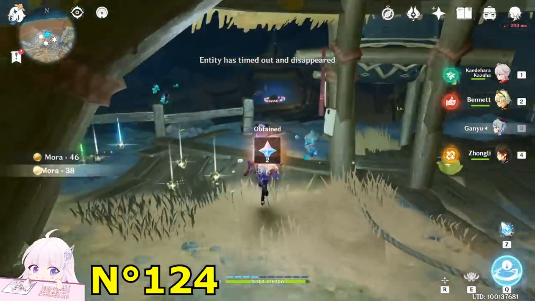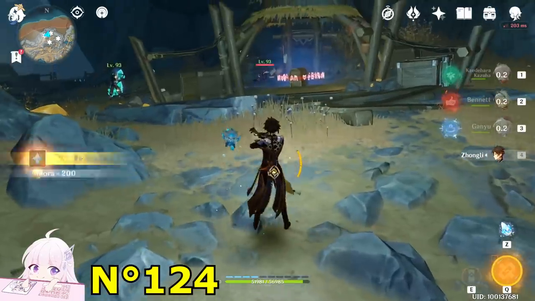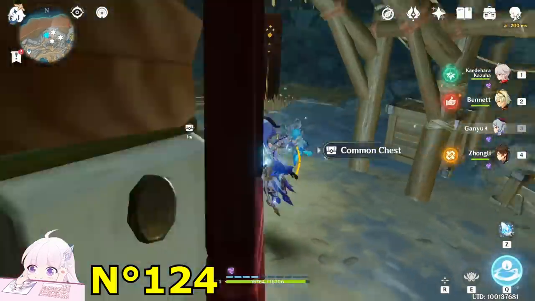Got this one. Watch toward the west again. You will see another chest in a camp as well. Just kill the enemies, and I will kill them. Take the chest.